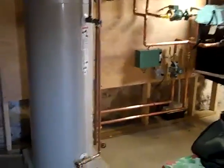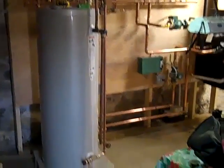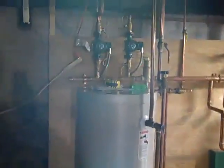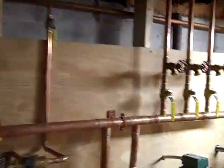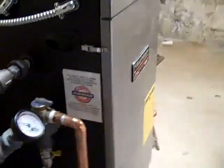We relocated the boiler to the other side of the home. A couple of factors: it was the closest place for the flue and the closest place for the gas. With the old equipment gone, they now have more room for storage near the basement stairs. You can see we have an indirect-fire hot water heater and a couple of circulators up top. We're manifolding right across — supply and return, primary/secondary loop. The flue is nice and short, right up to the side of the home, and the gas comes in nice and tight — one-inch full size, straight down. You can see we already got the inspection sticker. This is already fired off and has been up and running for a couple of hours. We're just fine-tuning it, taking calibrations and adjustments.